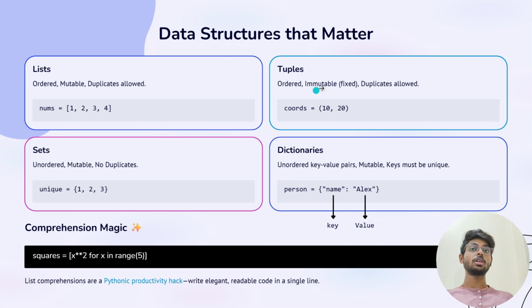Immutable. Now here comes the difference. List was mutable, whereas tuple is immutable. That means whenever you initialize a tuple, this is the basic syntax of initializing a tuple, you will not be able to modify it later. That means you cannot change the data which is stored inside the tuple after its creation. That is going to be fixed, and duplicates are allowed. This was the same property of list. The major change between tuples and list is that lists are mutable and tuple is immutable.